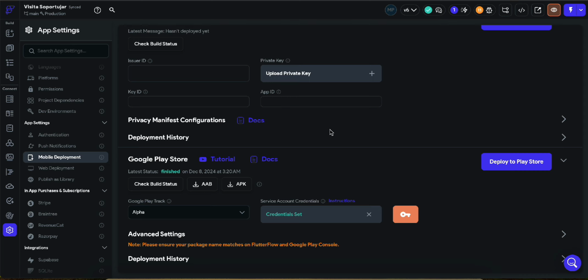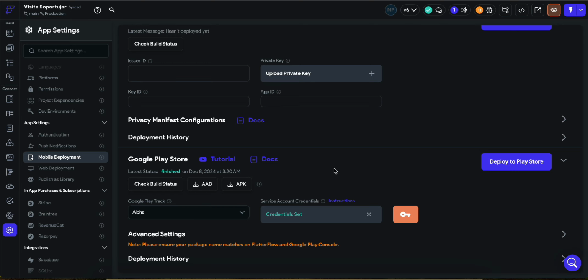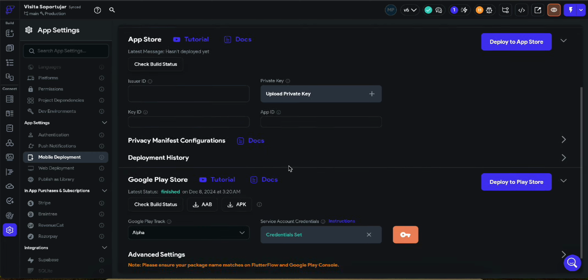Let's suppose you thought, my build number 1 is 100% done, I have deployed it to internal testing and it has passed, and I want to promote that build to the second track, let's suppose the alpha track, and I don't want to change the build number. That is also possible, but you will not be able to do it using FlutterFlow, because in FlutterFlow you simply select the track and click deploy to Play Store, and it will deploy again with the same build number you have written here. If the build already exists in the Play Store, it will cause a conflict. But you can do this by promoting the app.